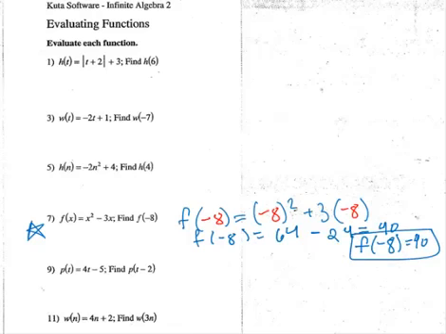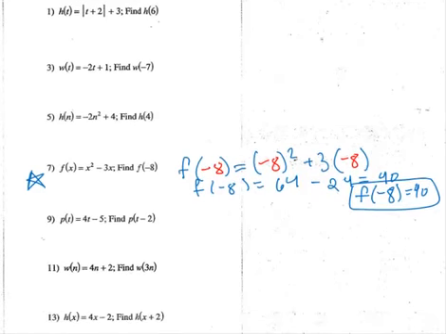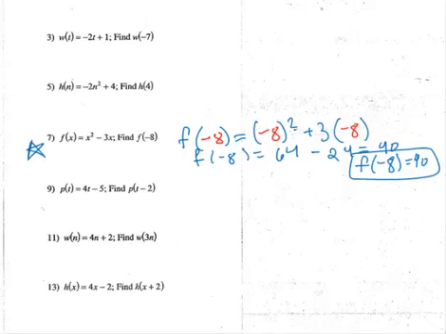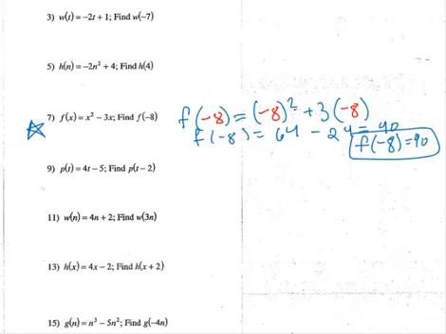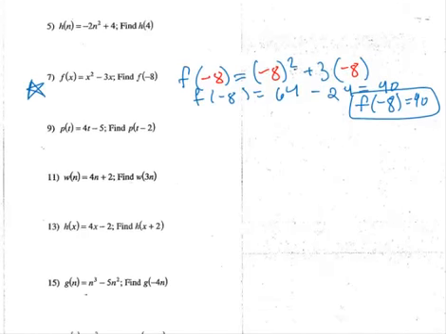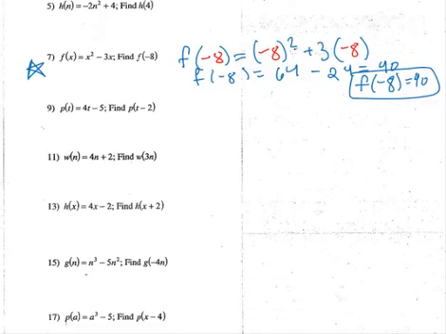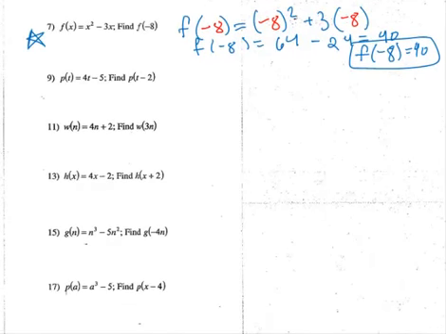Okay, and that looks just like what you saw in your lesson. We can plug in things that are not just numbers. We can plug in variables as well. So that's what we want to make sure we look at for your homework here. You'll see things like number 11, number 13, 15, 17, all have things that are not just a number. So we're going to do two of them together. We're going to do 9 and 11.